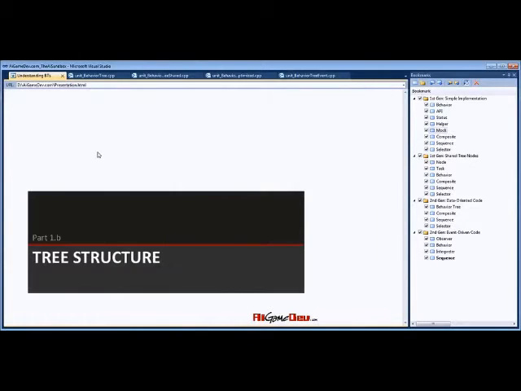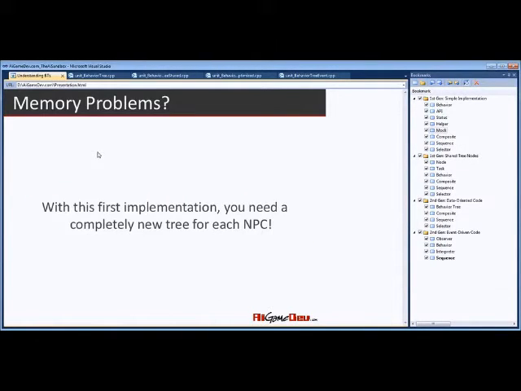And the biggest thing that you'll consider is structuring the tree to reduce memory. So if you use the code that I showed you, you'll need one individual tree for each NPC. So you'll need to duplicate a lot of data. And when I say a lot of data, we're not talking about megabytes. It's literally just kilobytes, but that can add up quickly. And if your designers or your graphic artists want to compress their textures a bit less, then you'll be asked to reduce your memory budget to the minimum. So yeah, this kind of stuff you'll need to implement to save memory.